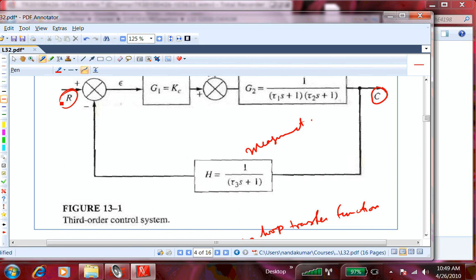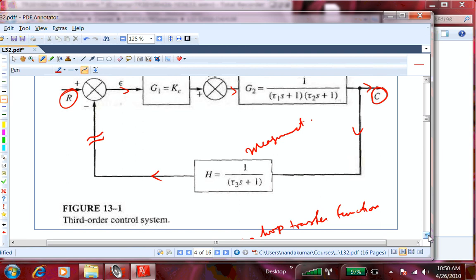Okay? So it is as if I am cutting this loop open here. And then I send a signal through this, and I'm watching what comes back. So I'm opening up the loop, and for any input that I put at this point, the signal travels through this and returns back, and I've opened it up, so I'm not feeding back. I'm not using it to control, but I'm just looking at what is coming back at this point. So sometimes it is called an open loop transfer function. It's the terminology used in MATLAB description also. But it is the product of all the transfer functions in the loop, 1 plus g.